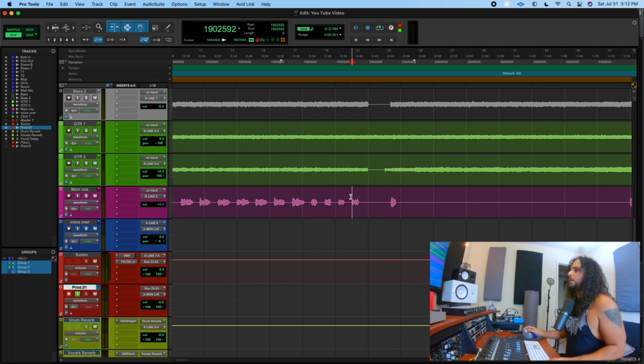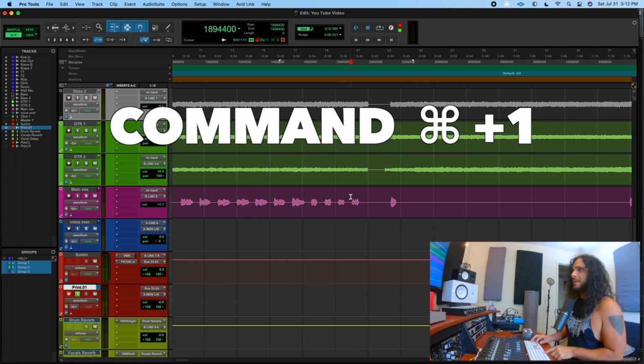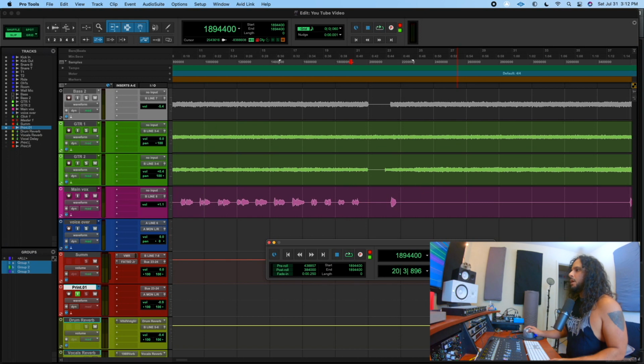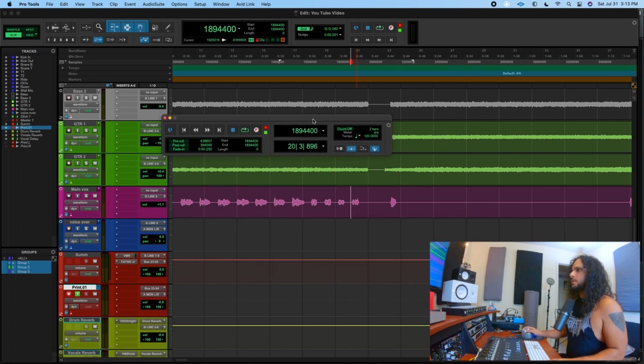And the point is, I need to find the BPM. That's the first step. In Pro Tools, how you find the BPM is super easy. Well, you have even apps, you can do that on your iPhone or your Android. But in Pro Tools, it's super easy. So let's go to the transport. It's Command 1. And well, I got it set up right there, but let's do this from scratch.